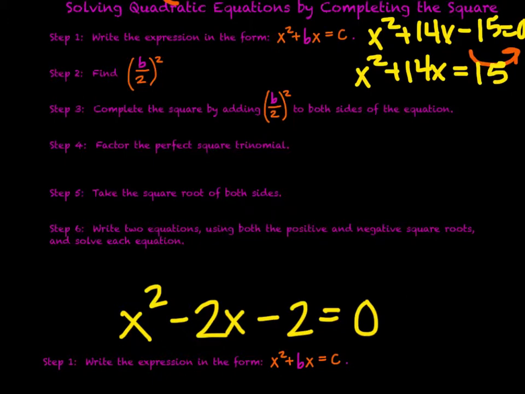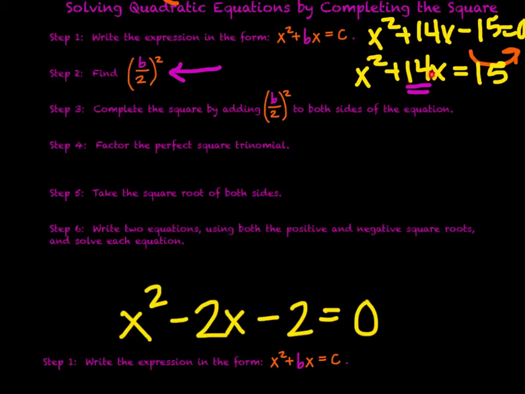If it doesn't look like that, then it's going to be really hard for us to complete the square. After that, we need to identify our b term, and put it into this situation, b divided by 2 squared, and we need to find that quantity. That's going to be a number, and that number, step 3, gets added to both sides of the equation, not just one side, but both sides, so that way we can keep everything equal.